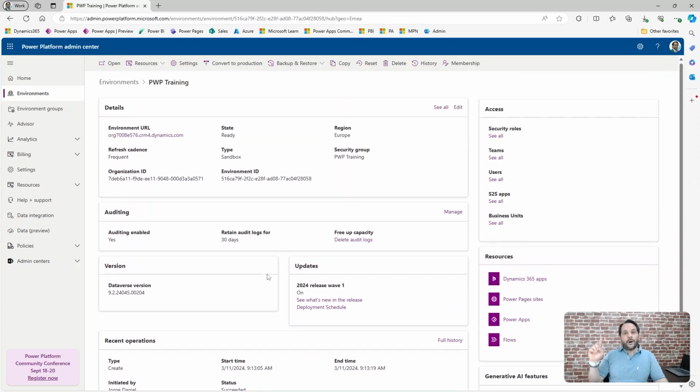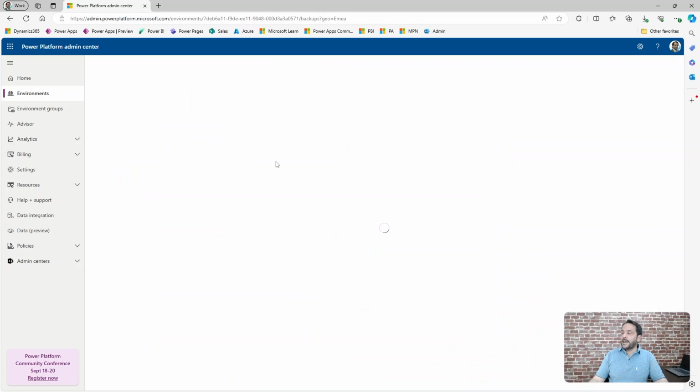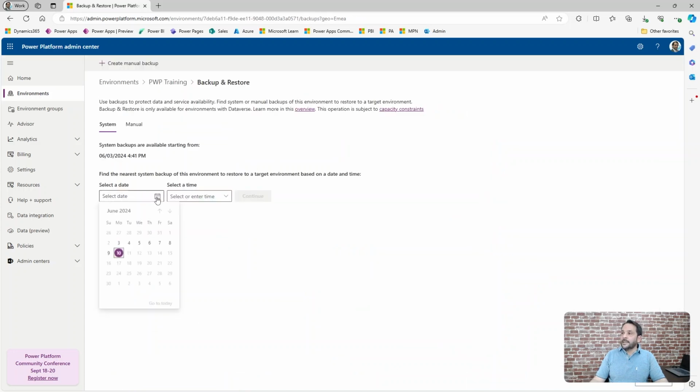Moving on, in the top menu, you have a few buttons you need to know about. Let's start with Backup and Restore. The system takes automatic backups and you can restore your database in case something goes wrong. Click Backup and Restore, Restore or Manage. Set a target date and a target time so a backup can be found for you. What you can also do is take a manual backup when you fear something may go wrong and you want to have that backup in place.